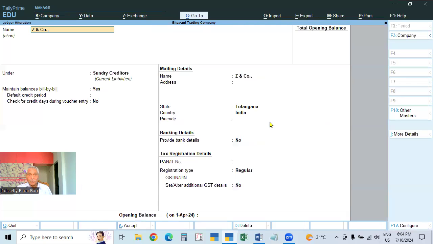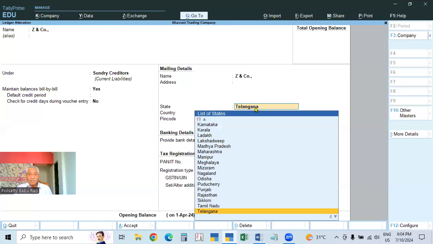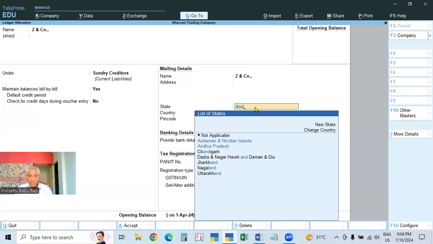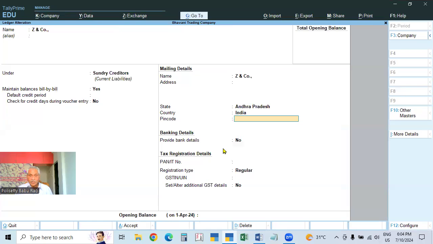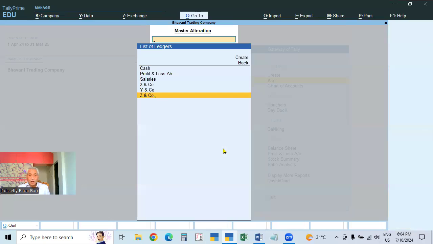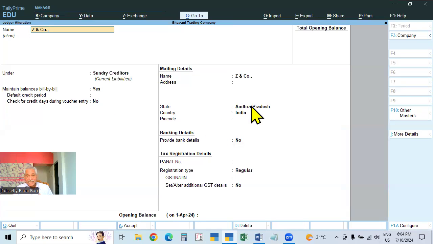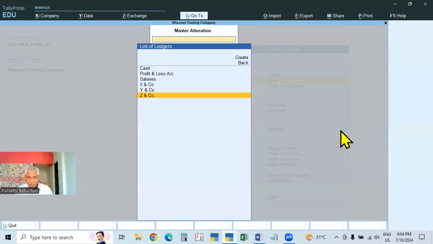And also, for example, UP is not from Telangana, it is from another state. So take Andhra Pradesh, accept. So see here, we changed it and it is like this. We can make alteration. Okay, so creating in the create button, or in this alteration page also, the create button on the top, through this same work we can do.